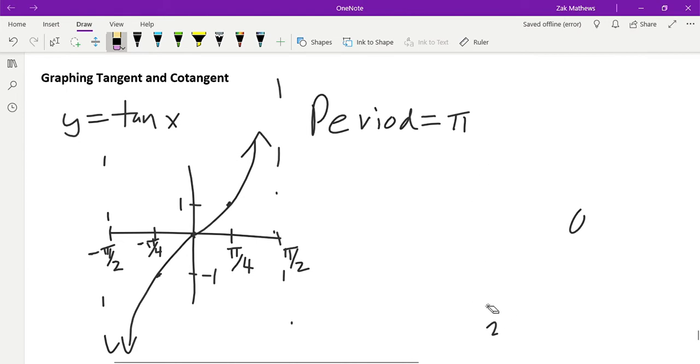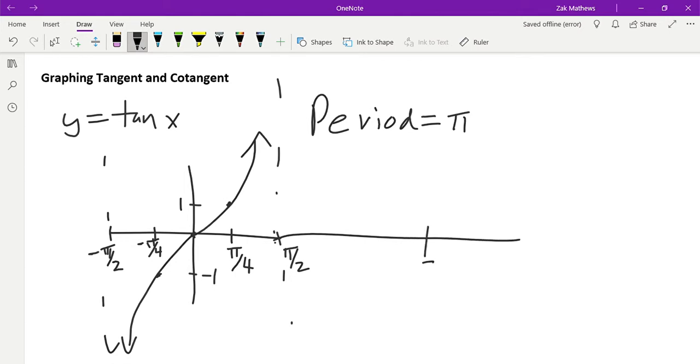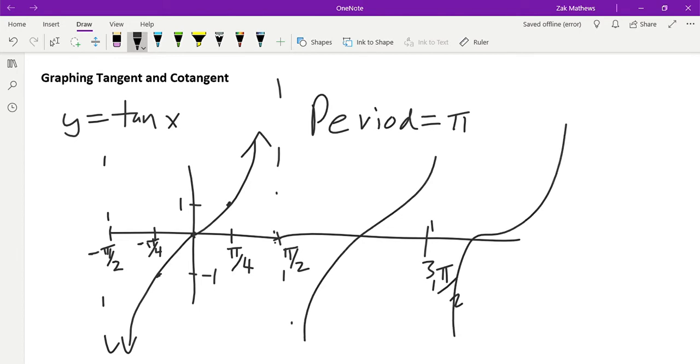It is a wave. And so if I wanted to continue drawing waves, I could do that. If I were to go out to 3 pi over 2, we'd see that we have another asymptote. We'd see that we have another tangent graph, and then if we were to keep going, we'd see more and more and more. I'm not going to draw all of those, kind of like I did with sine and cosine. I'm only going to concentrate on one wave or maybe two, but I'm going to concentrate on the one centered around 0 at first. That will be a little bit easier.